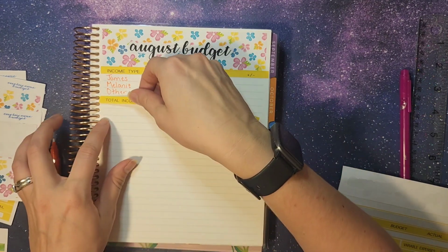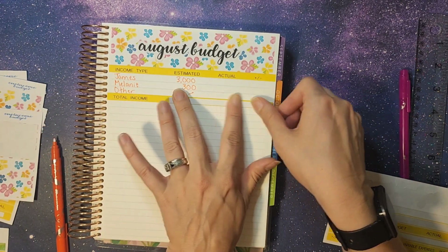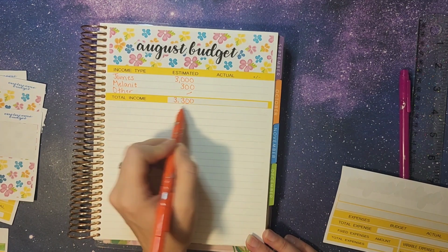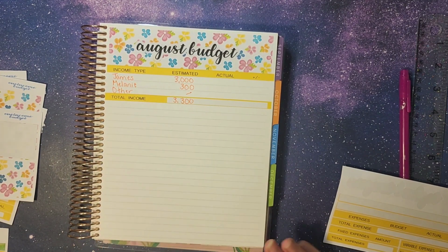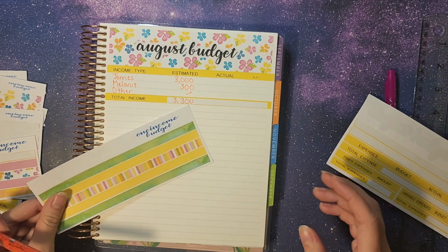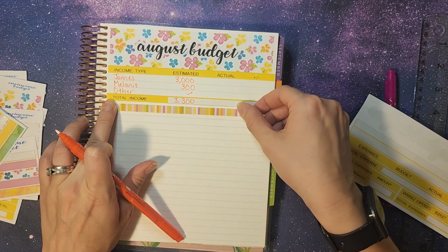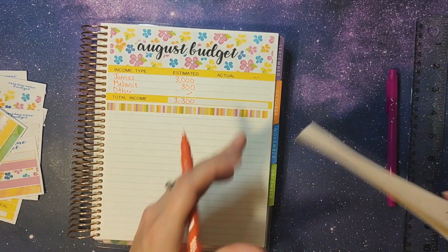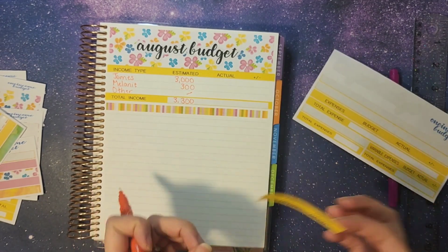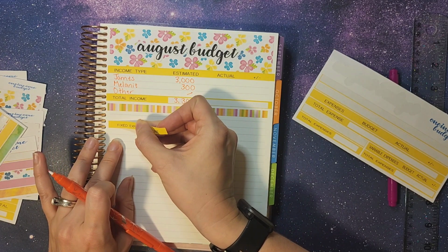So, all right, lay down our total strip here. All right, so total income will be $3,300, and this here is what's going to help us fund our September bills and expenses. All right, moving on down. Actually, I think we're going to use this one. Kind of separate it. Perfect. All right, so now I like to split my bills by fixed and variable. So what we're going to have that's the same every single month, and then kind of what varies. So let's lay this down, and I'll go through our fixed side first.